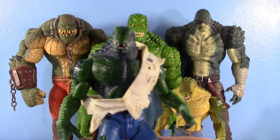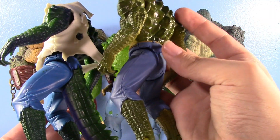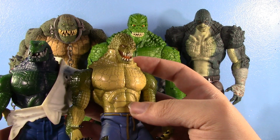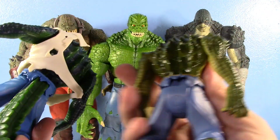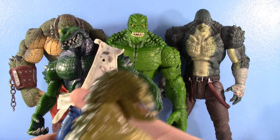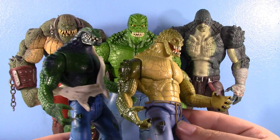And then next up, let's talk about this Mattel Croc. Do you have a date on you, maybe, perhaps, possibly? I don't know. Wait. Oh, that's the same bottom half. This is the same figure, isn't it? Oh my gosh. I never noticed that. I've had both these guys for so long and I never noticed. Look, I was just talking about the tail. Boom, there you go. That's the tail. These are the exact same figure besides the head sculpts. And this one has a coat on him that's very worn out because they got it at the thrift store. Never noticed, until literally just now. So yeah, exact same figure, just different deco and different head.